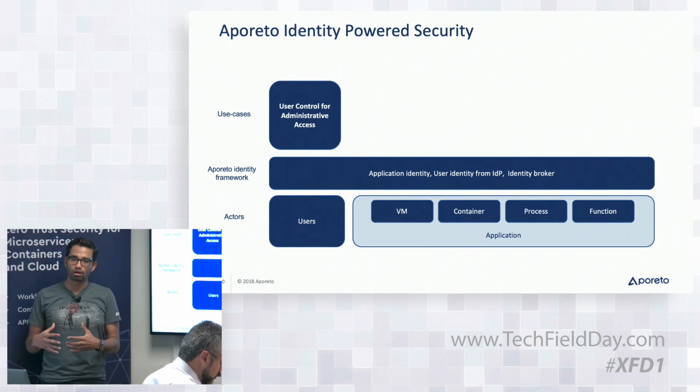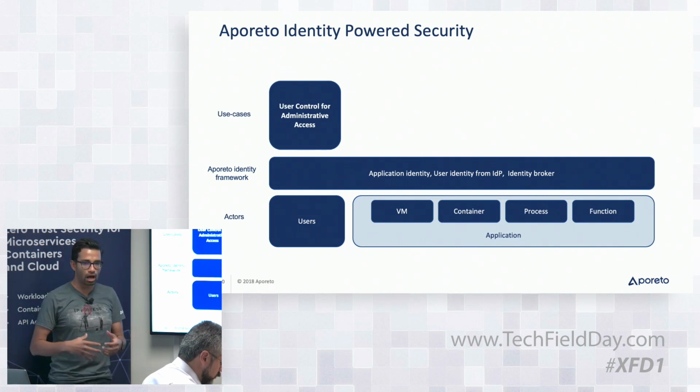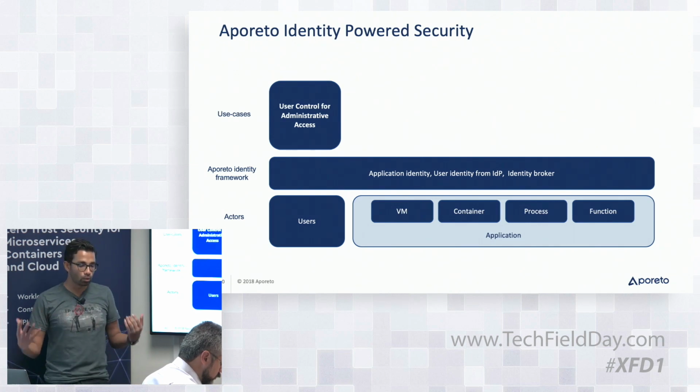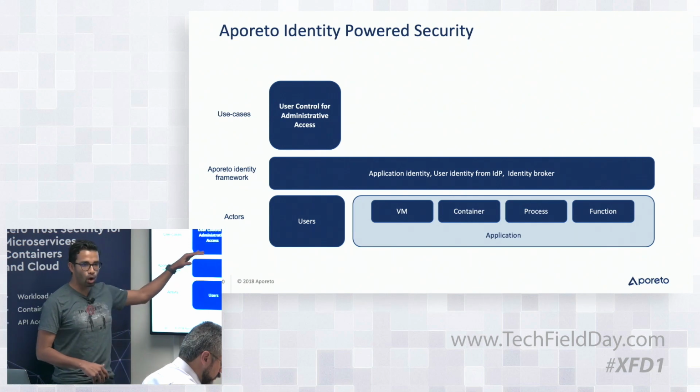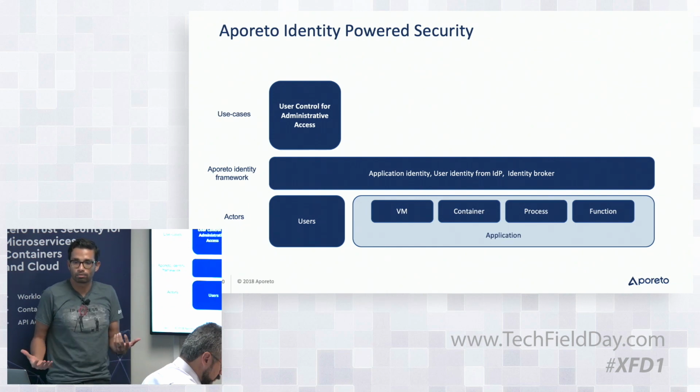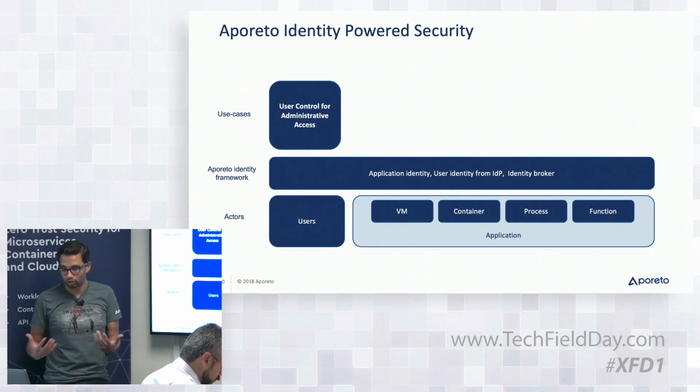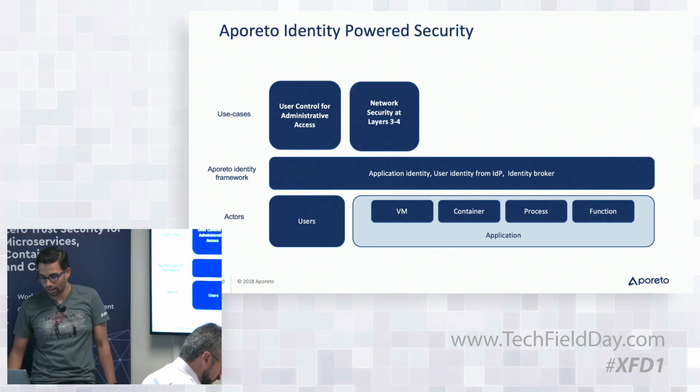Even before we start talking about network security or API security, or how we solve security with containers, start at the host layer. Who has access to hosts? And I'm talking about SSH. This is a big problem today. How do you control who has access to your infrastructure? That's a problem, and you need to be able to solve that problem. So we're going to talk about that.